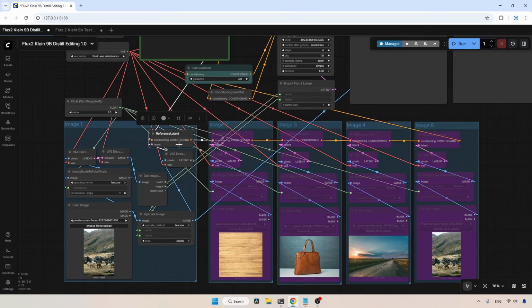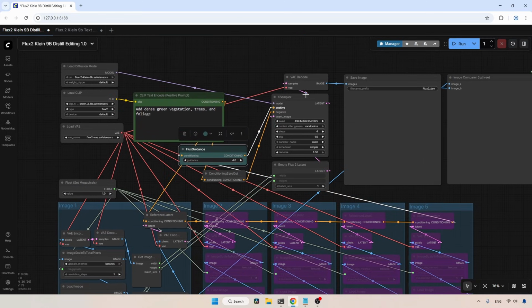The other image loaders are currently in bypass mode. When active, they also transform loaded images into latents and combine them with the text conditioning. A quick note, if you are not using the other image loader groups, I highly suggest keeping them in bypass mode. Otherwise, they can interfere with the image generation. The reference latent nodes are connected to each other, as I said before. The connection goes to the Flux guidance node, and that connection goes straight to the K sampler.